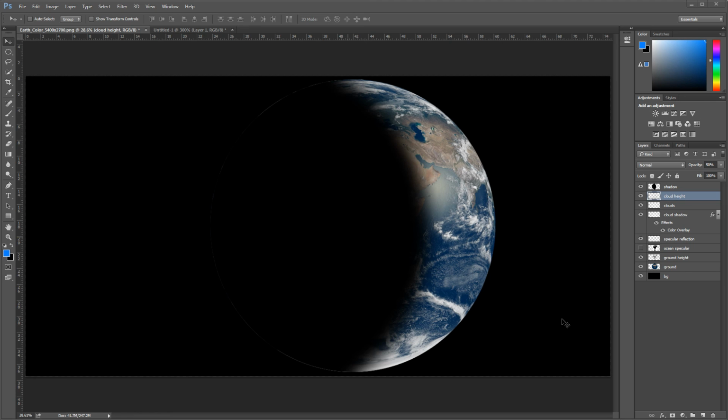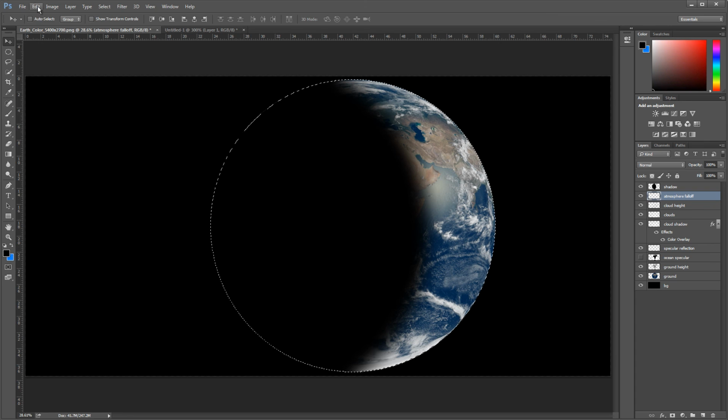Okay, so we want to add a couple more finishing touches here, and that's going to be another atmosphere layer. If you look at the Earth from space, the glancing edges have more atmosphere than the parts that are facing towards you because of the thickness of the atmosphere falling away from your line of sight. So we're going to mimic that effect on our Earth as well, and that's going to really help the look of it. So let's create a new layer. We're going to name it Atmosphere Fall Off.